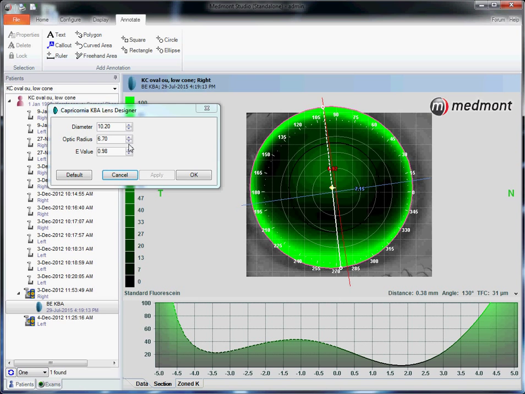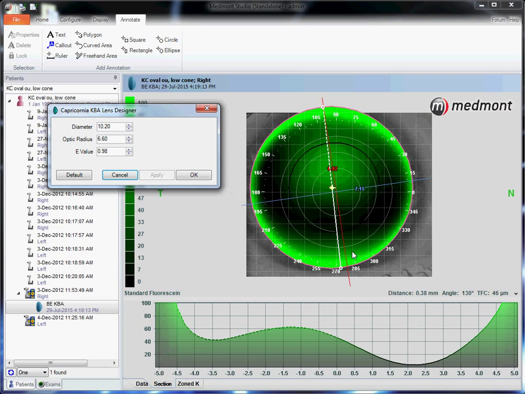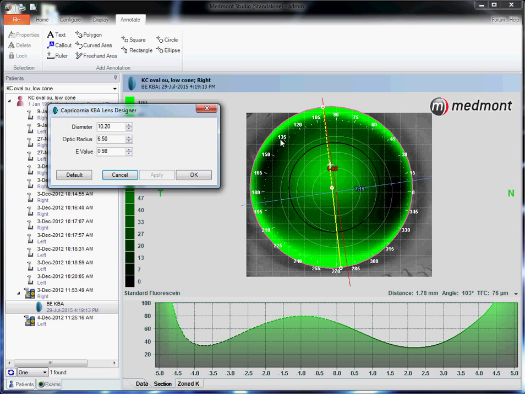Let's steepen the base curve up to make sure that this lens does in fact clear the cone. Now, steepening the base curve may allow for better clearance over the cone, but of course that may result in us clearing just superior of the apex, having too much fluid. Right now it's 62 microns, a bubble's created at 90. If we steepen it up a little bit more to ensure clearance over the cone, we're in the neighborhood of almost 80 microns of fluid.